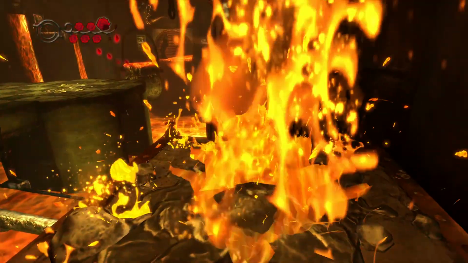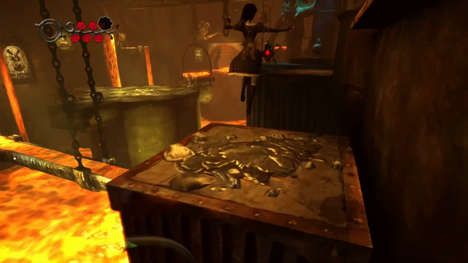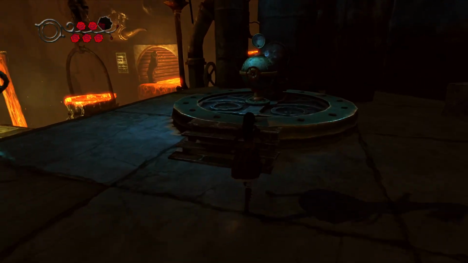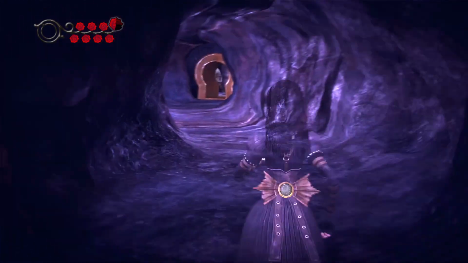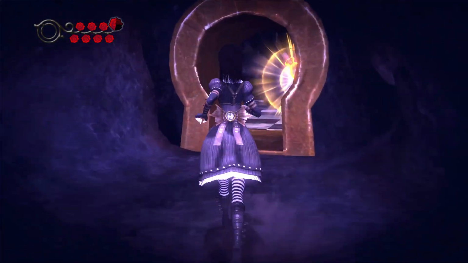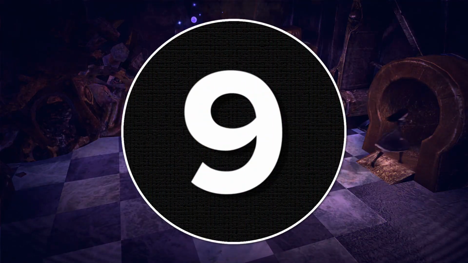Anyway, verdict. Alice Madness Returns is a dark twist on the Alice in Wonderland story that delivers in almost every way, from the varied platforming to the interesting and challenging combat to the unique character of both the game world and the protagonist. It's a game that does so many things right, and if you've never played it, I strongly recommend that you do. Scoring, I would give Alice Madness Returns a 9 out of 10.